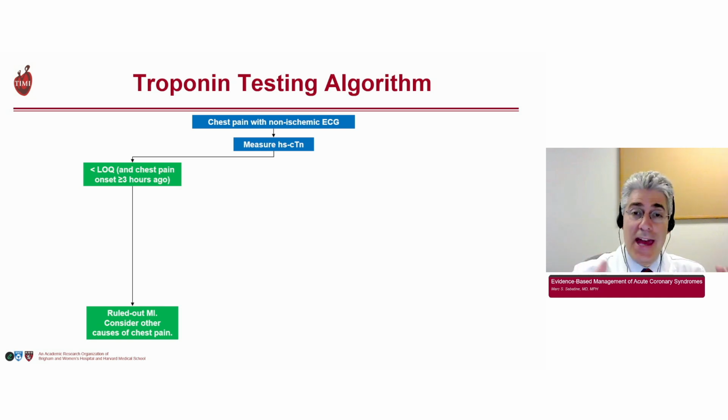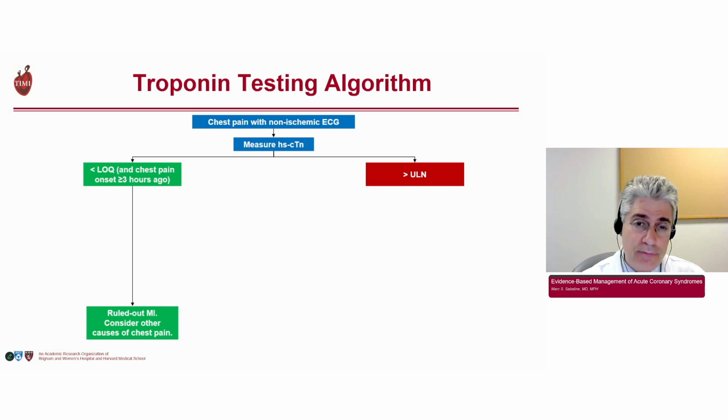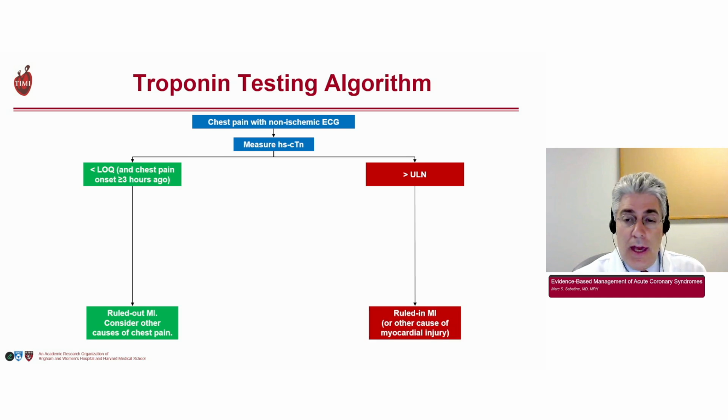This is saying the assay thinks you gave it a sample of water, that there is absolutely no troponin whatsoever there. Those individuals have such a low likelihood of ruling in, under 1%, that some institutions will say one and done, and you can go. On the other hand, if it's above the upper limit of normal, in the right clinical context, you made the diagnosis of an MI. And so then they've ruled in, or there could be some other cause of myocardial injury.